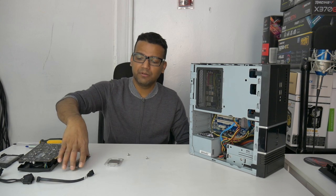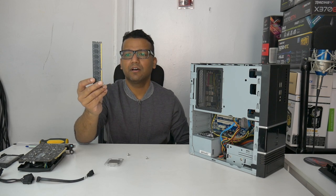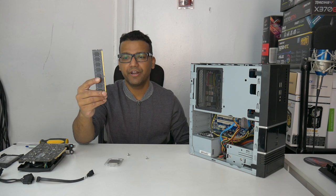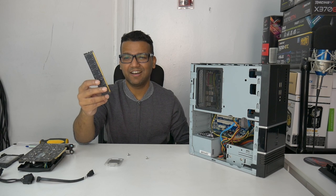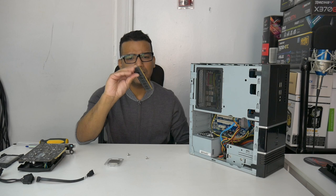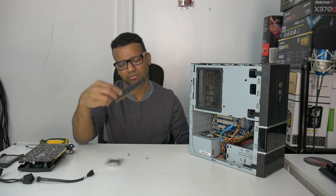And I also picked up RAM, 8 gigs of DDR3. I believe these are 1600. I also made an offer to this seller for around $10 and he gave me this. I believe it's Samsung or Kingston.